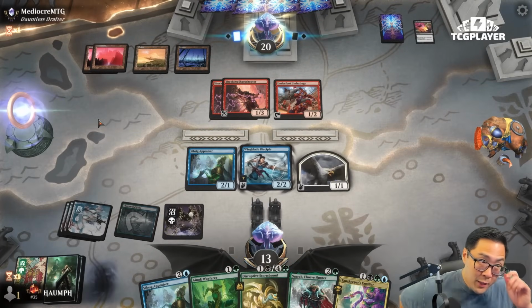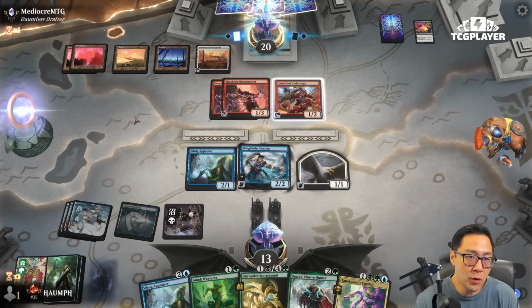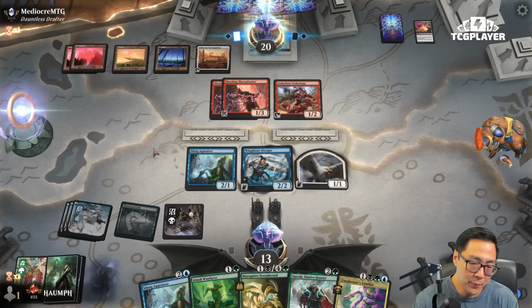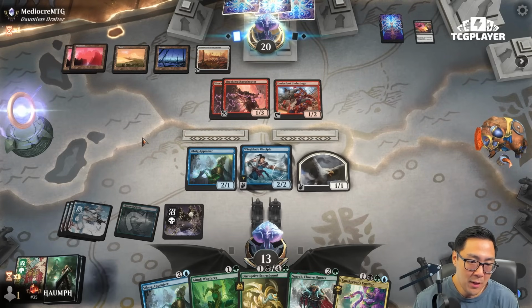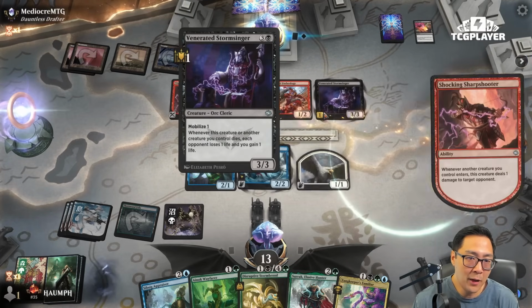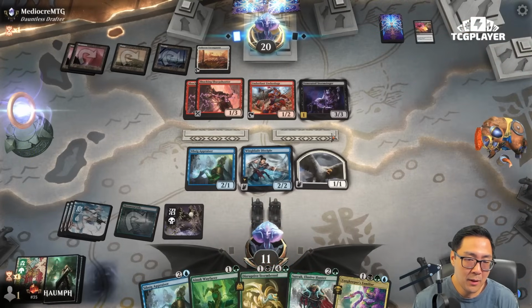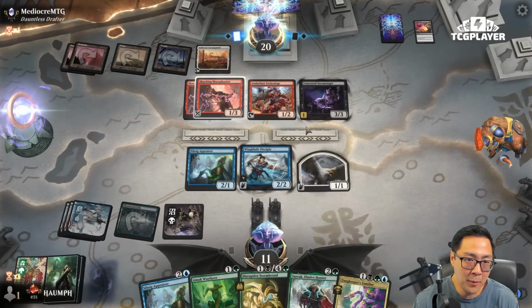Now this turn, obviously, we can take a lot of damage. This is an ideal start here from the opponent. We had a good draw as well, but we're a little bit behind here on board. Let's see what they have for their last 3 cards. Now, we didn't really see a whole lot of Mardu cards ourselves. Oh my goodness. Venerated Stormsinger. Okay. Yeah, this is an unbelievable start.